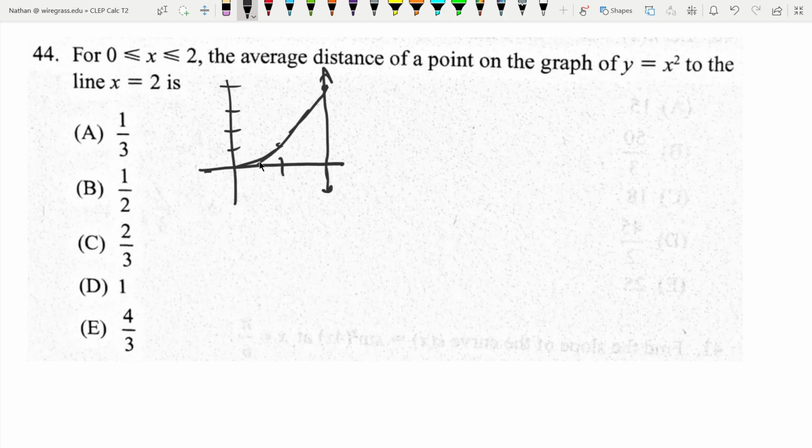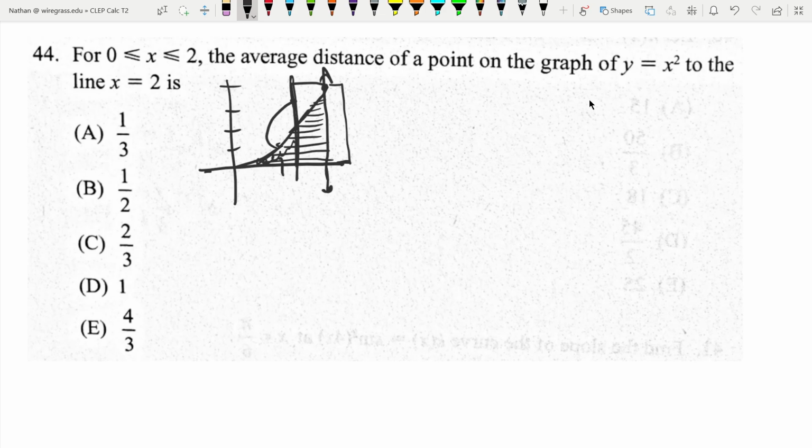So we're asking, if I have all of these distances here, these are all the distances between all the different points, what's the average distance? In other words, this is kind of how I think you should think about it: create a box where this area fills in this area completely. What this does is it gives us the exact same distance for both this situation and this box here. This is the average distance between 2 and this function.